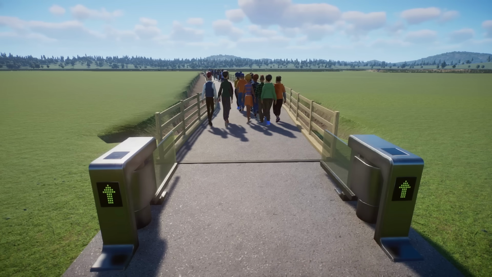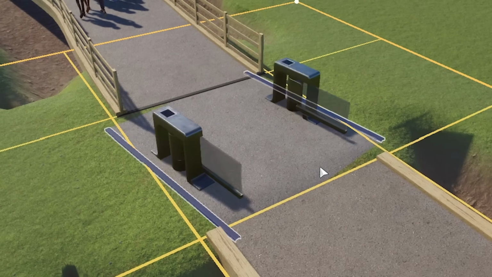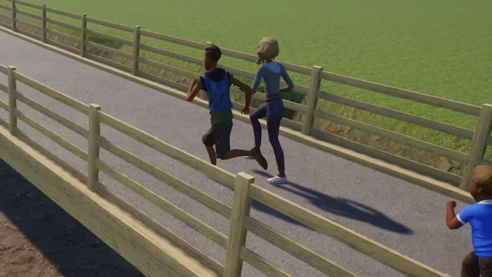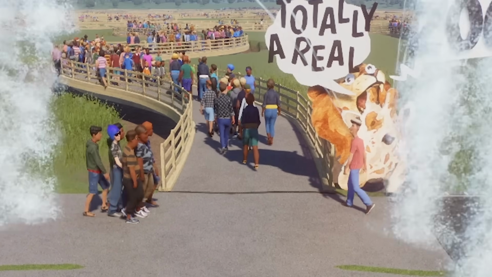Oh, I think I know what I did wrong. You see those arrows there? They're supposed to be facing the other direction. Whoops, silly me. That's caused everybody that was on their way here to turn around and leave. Just think, by the time you get home, it's gonna have been 14 years. But even more people are coming back into the park.